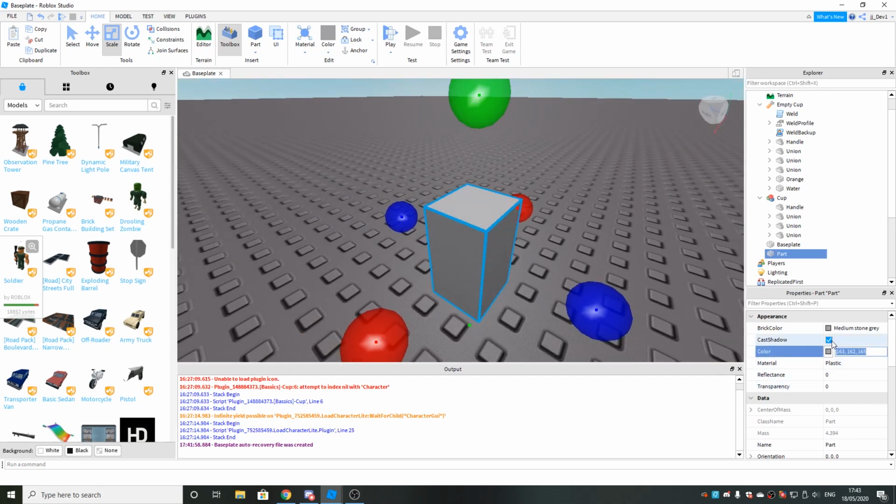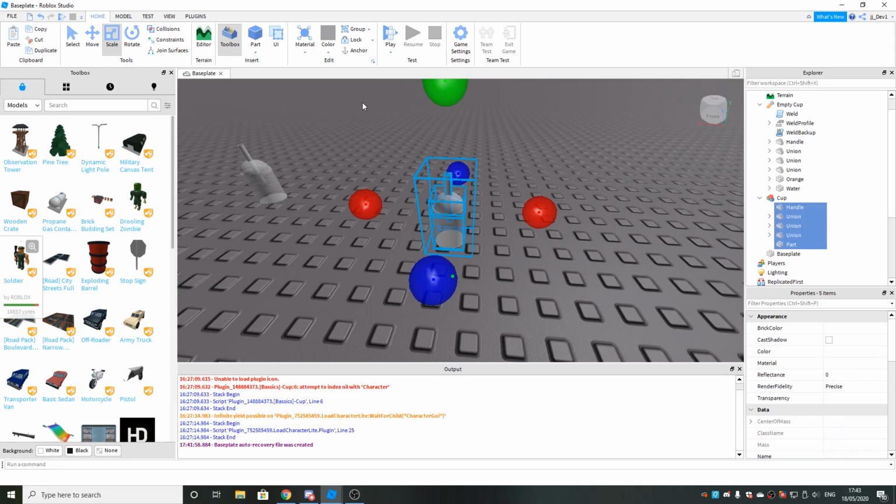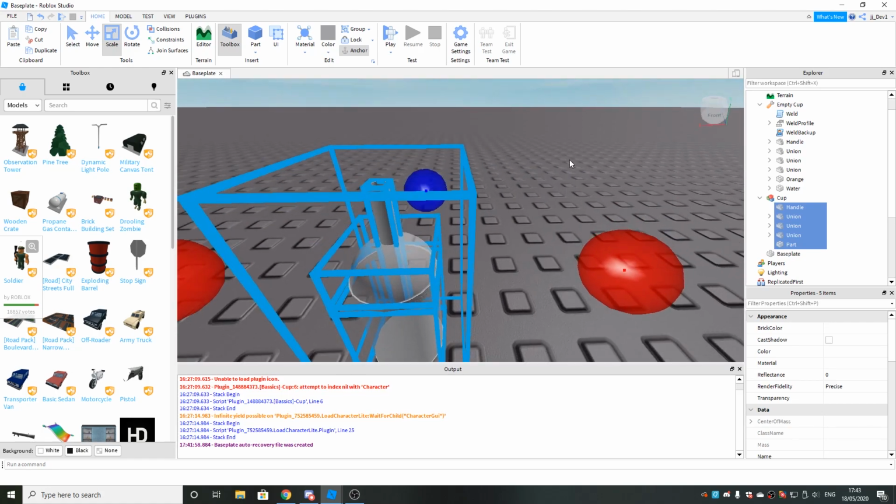And then you want to make it so the shadow is not cast, and change the transparency to 1. So this is the thing that the player is going to click to get the cup. Then you want to move that inside the cup model, then shift and click the handle, and anchor it, so click anchor.